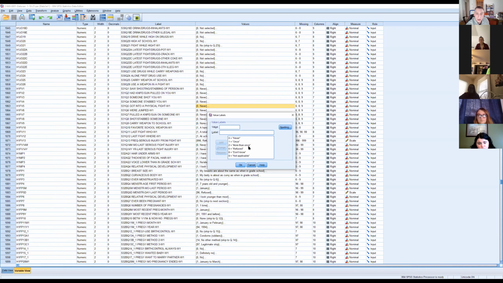Before I do that, though, I want you to look at these other values. 6 is refused, 8 is don't know, and 9 is not applicable. Okay, so there are some respondents in the data set who did not give a valid response. And so they are coded as missing data. And you can tell that these are coded as missing. If you look over at this column up here where I'm highlighting, where I have my cursor, where it says missing, you look down and you see, okay, this is coded as missing data.